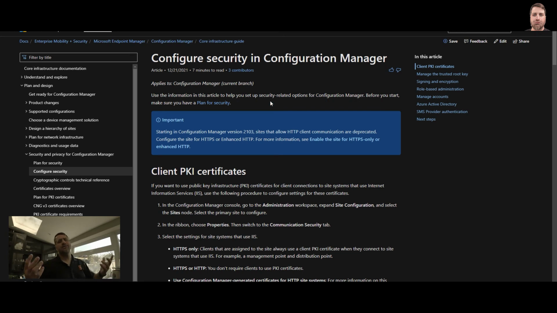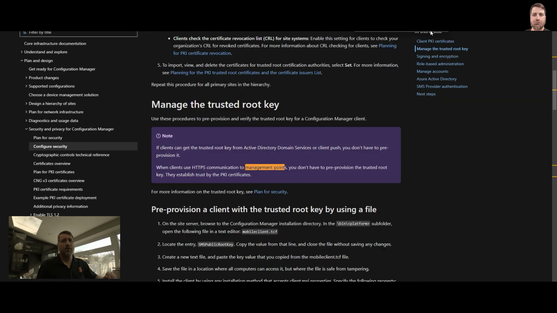And finally, security. There are a few options, actually. If I search here for management point, we can see ideally we are going to use HTTPS. So we are going to use certificates to connect to the management point, and of course, we trust the certificates. This is the whole idea of HTTPS.